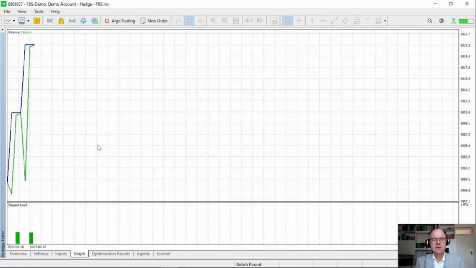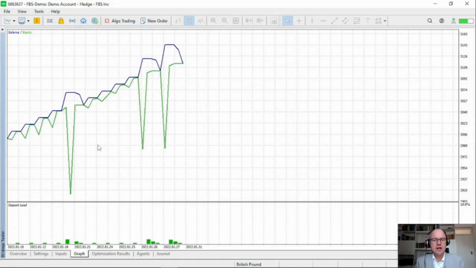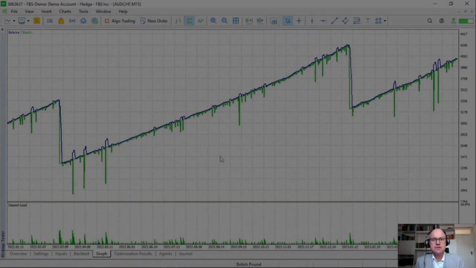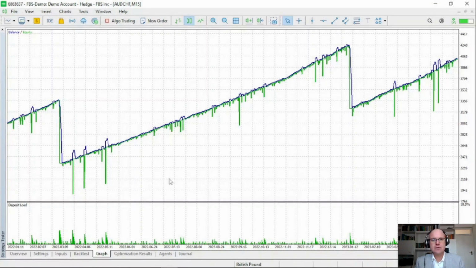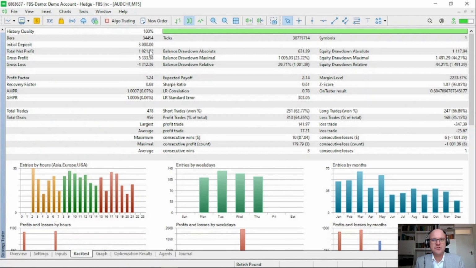And the same steps we'll be able to follow for any other pair that could potentially work well for a grid trading robot. So what I'm going to do first is run a test and see when the actual drawdown events happened and when the loss happened. To do this, I simply run a test and then look at the results and the graph from the charts and take it from there. So we'll see that a first loss happened on the 15th of March 2022, and then we had another loss on the 17th of January 2023. Remember, the idea behind the stop loss is to protect the account. However, we can make adjustments to potentially reduce the drawdown.